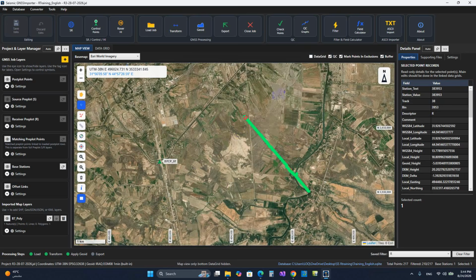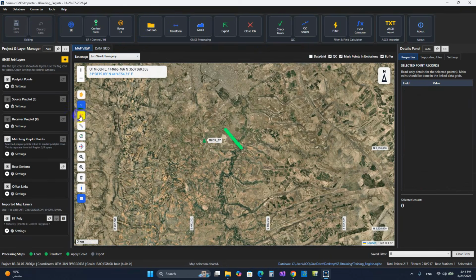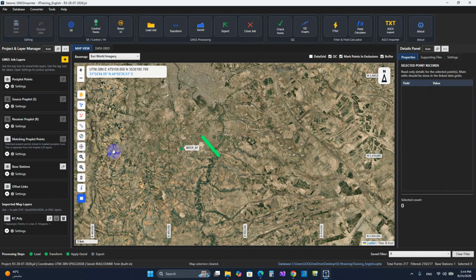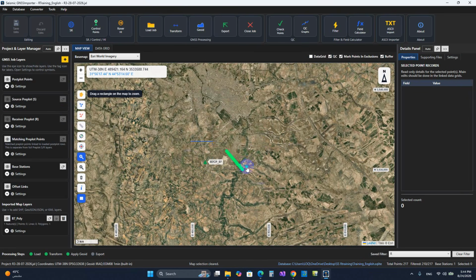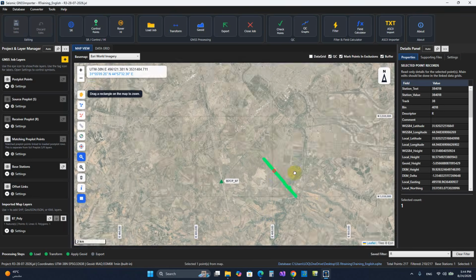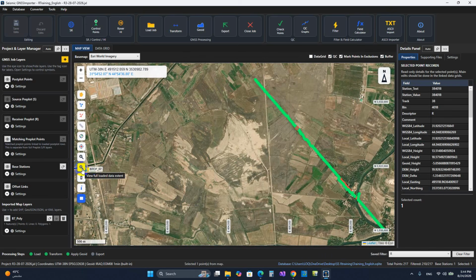Other things you can check is to clear selection. You can clear selection from here. If you want to zoom to window, you can use this. This is the zoom extent.